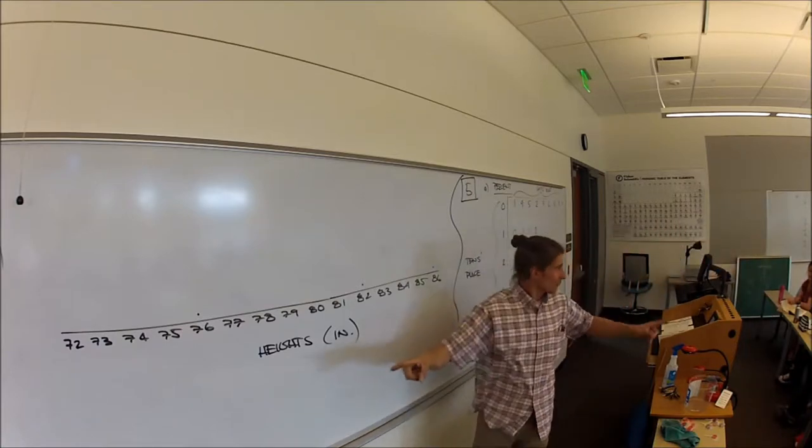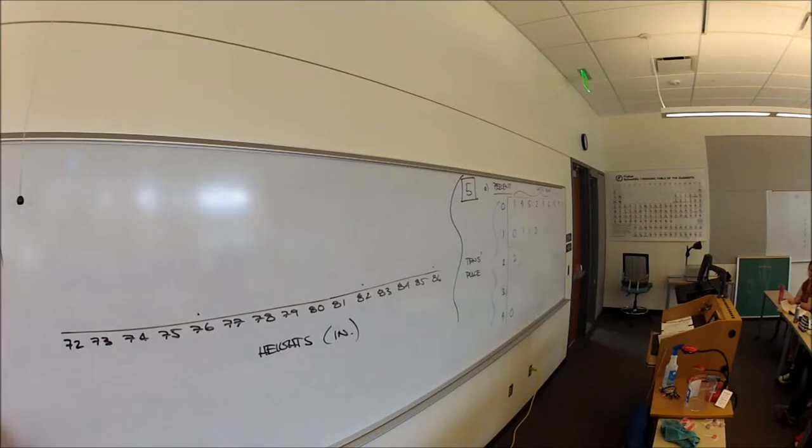Because they're all pretty close. I don't think you see it. It's too close, right? And this is a feel thing. What would your stem be, do you think, for the heights of these NBA players? It'd be 7 and 8, wouldn't it, Raphael? That's the problem. It's 7 and 8, which means you have two stems, which means you're going to have these two long bars sticking out of 7 and 8. It's like, oh, okay, thanks. That's too clumped together.